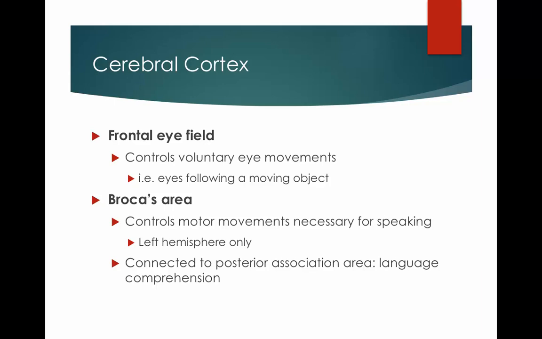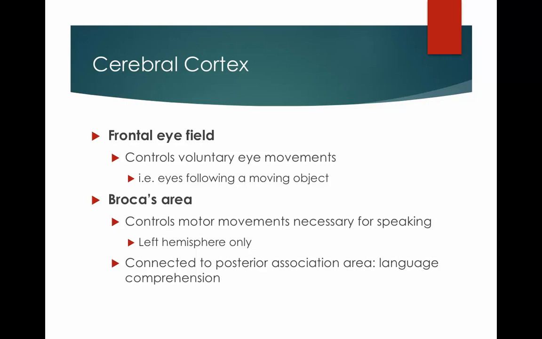Your frontal eye field is a small area of cortical tissue that's responsible for just voluntary eye movement. So it's going to send out the motor output to our extrinsic eye muscles so that our eyeballs can move as we track a moving object, or as we stabilize our gaze on a particular object and/or objects.